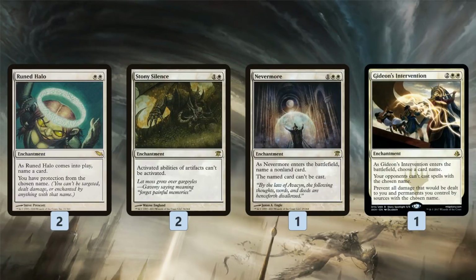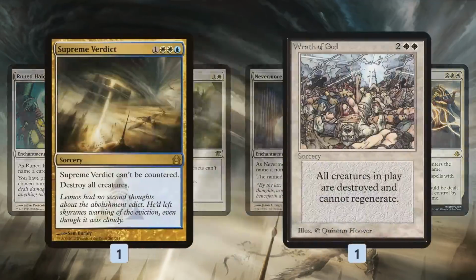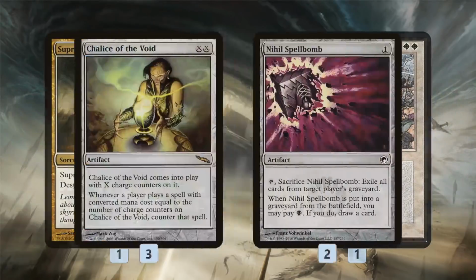Ruined Halo works well against spells, can also be creature removal. Stony Silence for Tron, for Affinity. Nevermore and Gideon's Intervention, more outs against combo decks. If we're worried about Primeval Titans and Scapeshifts, these are going to do a lot more than our Ghostly Prisons. Supreme Verdict and Wrath of God for creature decks.